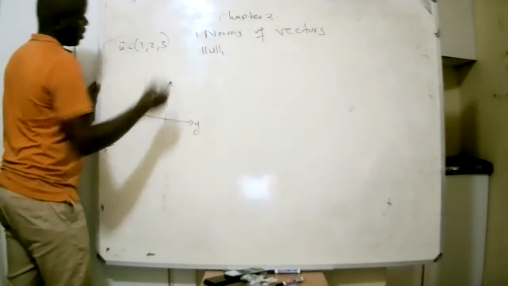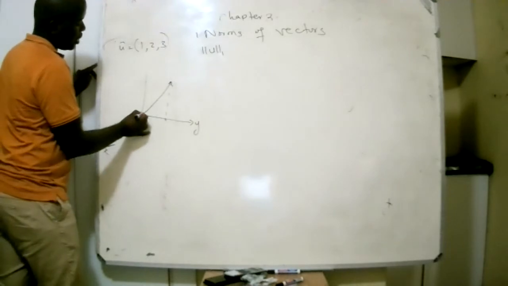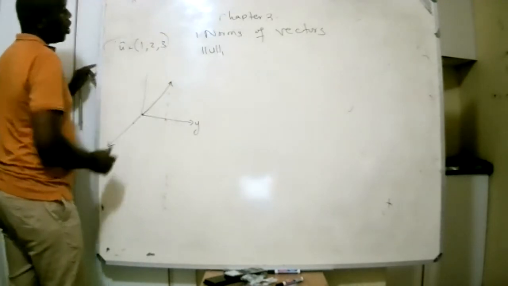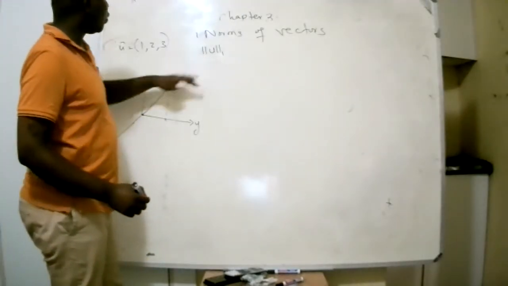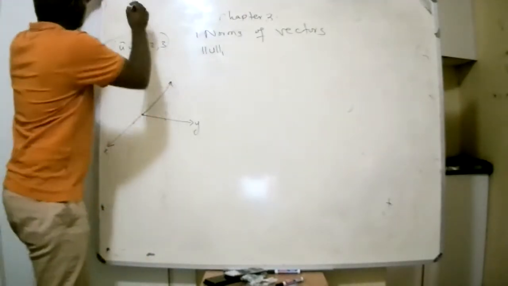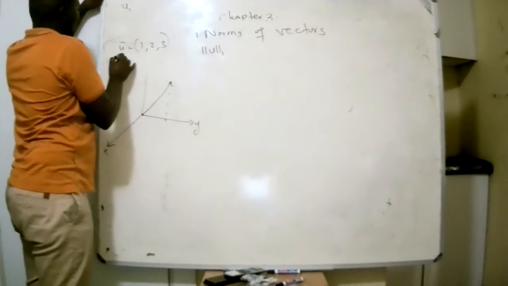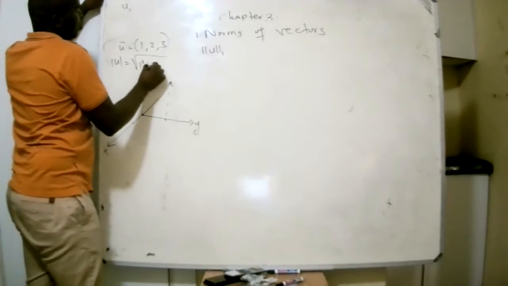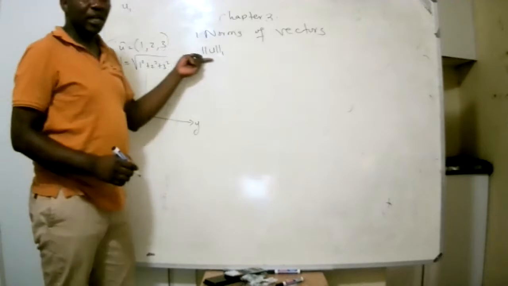Let's say we have a vector like this. You're going to be able to measure how long this vector is, from here to there, and you use the norms to measure that. You no longer use the distance formula. The distance formula no longer applies when you have something like that. If you want to measure, you are not going to say root of 1 squared plus 2 squared plus 3 squared. No, you need to use the norms now.